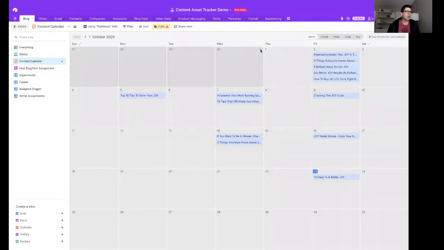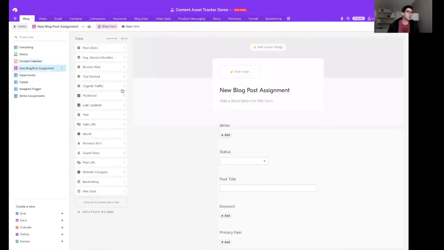We also have the blog content calendar. So this helps us to keep track of shifting deadlines. So like this post was meant to go off on the 14th, but the writer ran into a problem. So we need to bump it, and it's very easy. Drag and drop. Exactly. It's also good for outlining new posts.